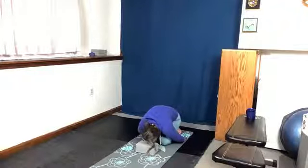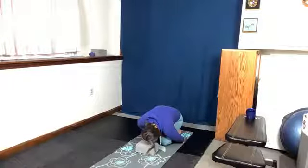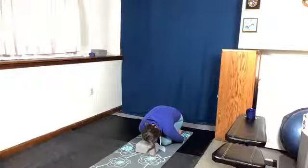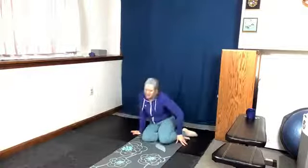Let go of the shoulders even more. Let them open up. Slowly roll that head up. And then swing those legs out to the side.